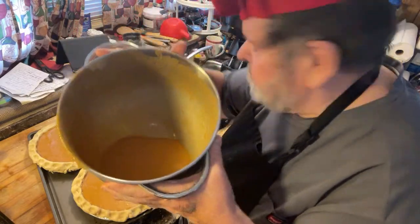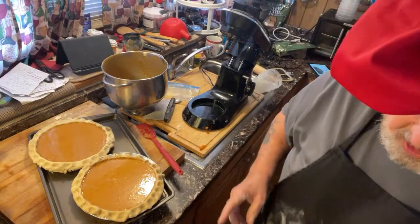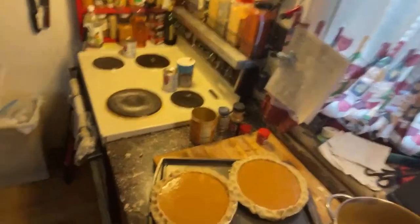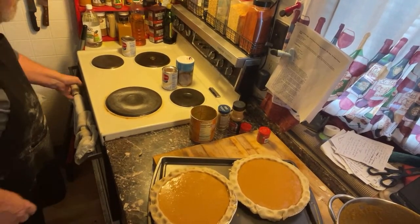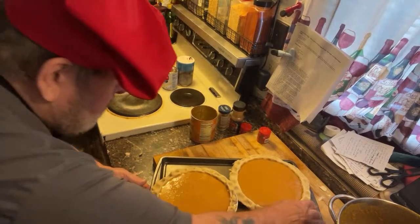Used up most of it. You know, I could save a little bit of that, make a miniature pie too, instead of throwing it away. It wouldn't take me long to do. And I could feed that to my boy. Alright. Next step is to throw that in there without spilling it all over the floor.